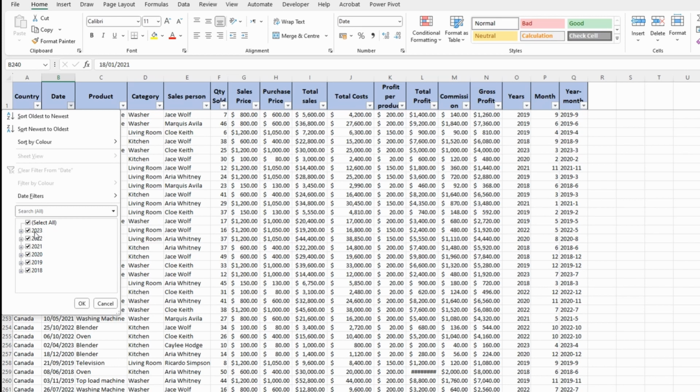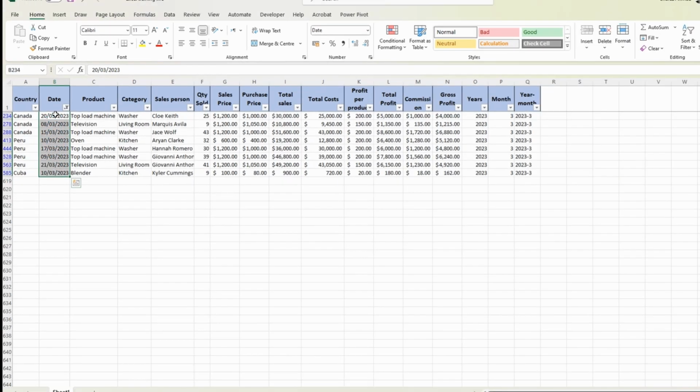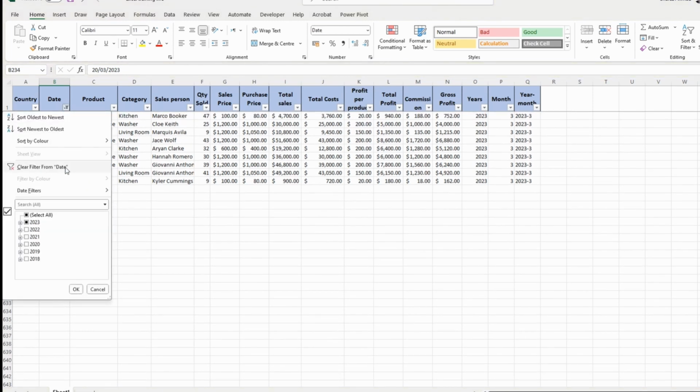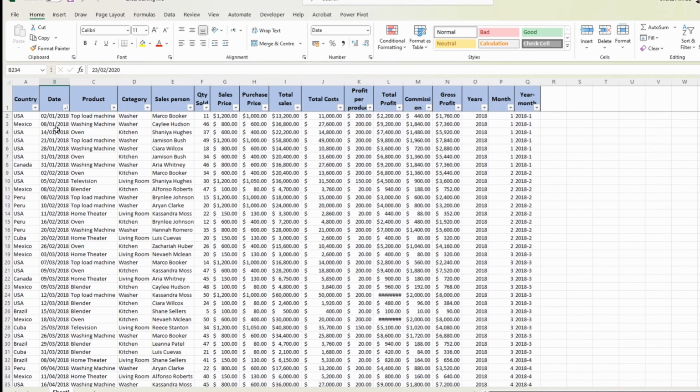If you further want to go down to any of these years, you can see this 2023 is till August, and you can even break this down, and you can also filter any of these criteria. For example, I just uncheck this and go for March 23, then I would be able to see all the March days in there. We can also sort these things, for example, if I sort from oldest to newest, now you can see this is 2018 sorted by days and months, and then February and so on.